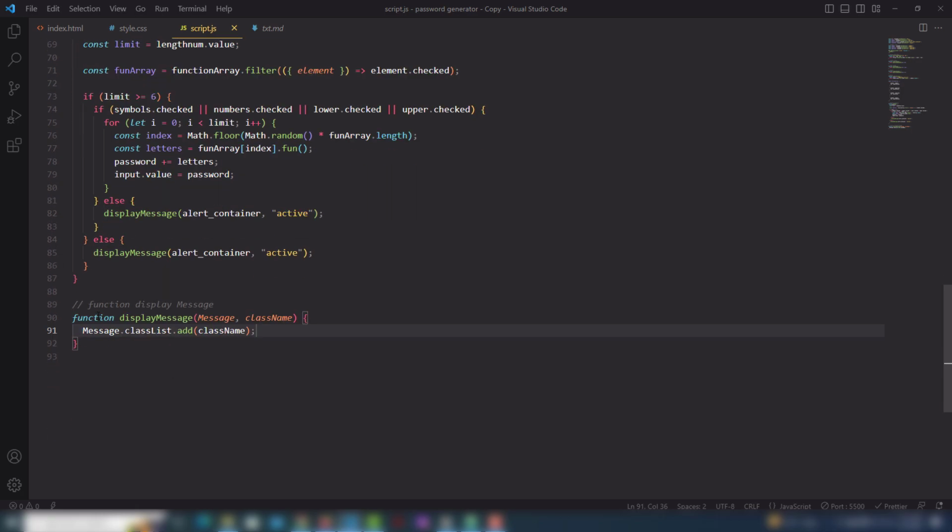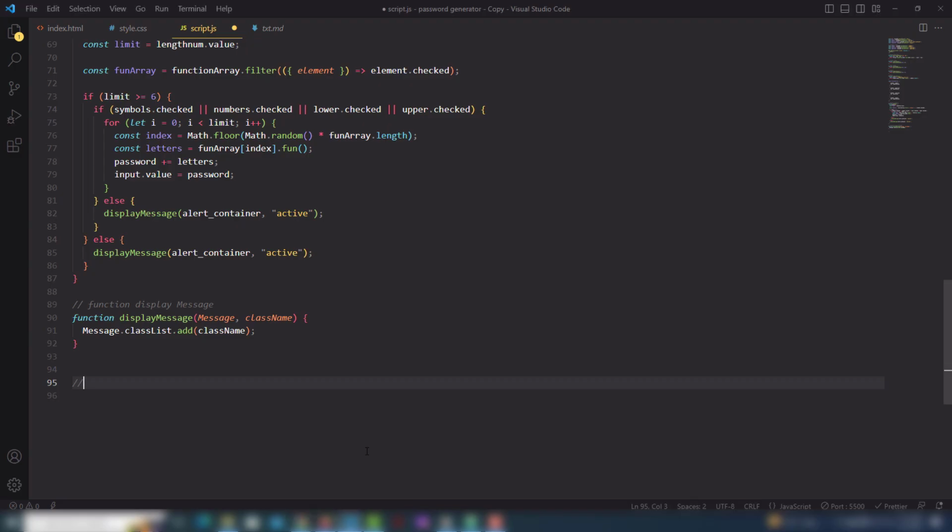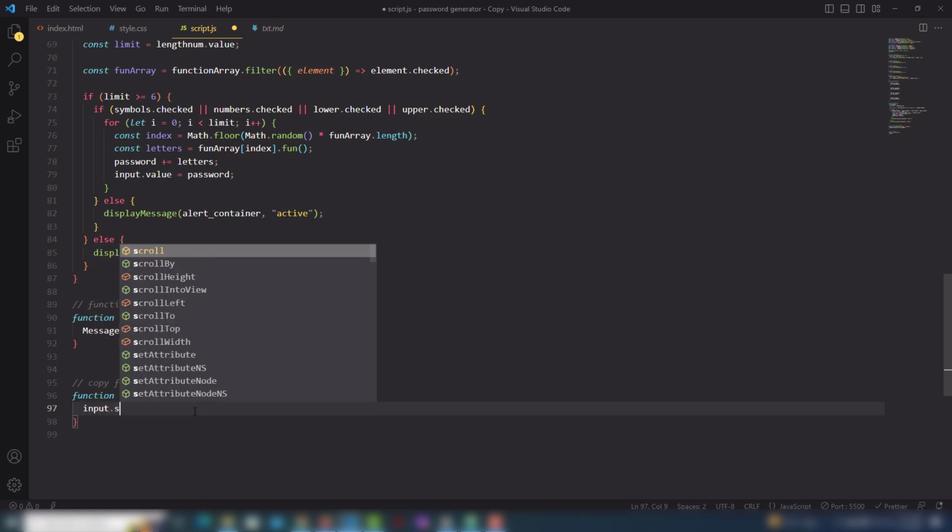Okay, I will check that using the on copy click, meaning this one icon. So I'll get a copy function, copy password parenthesis. So I use input dot select.